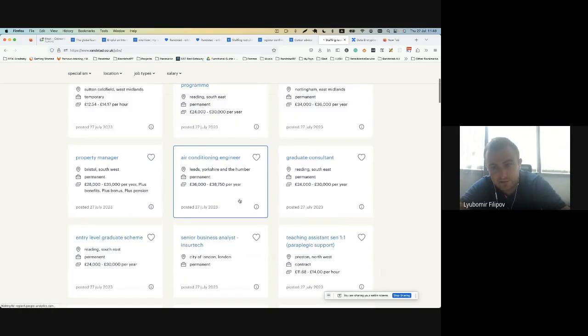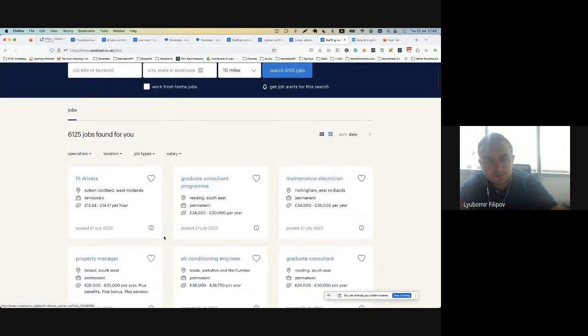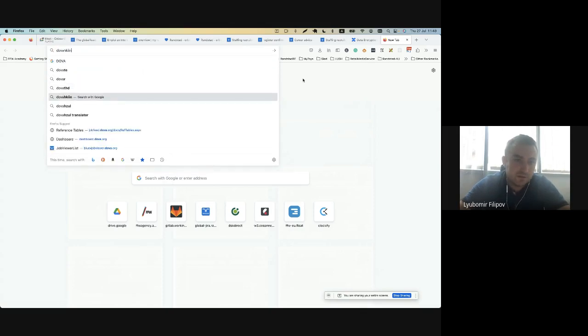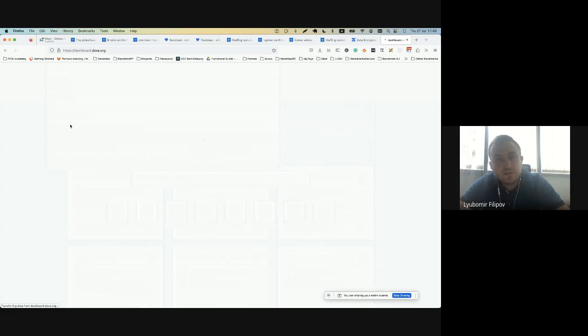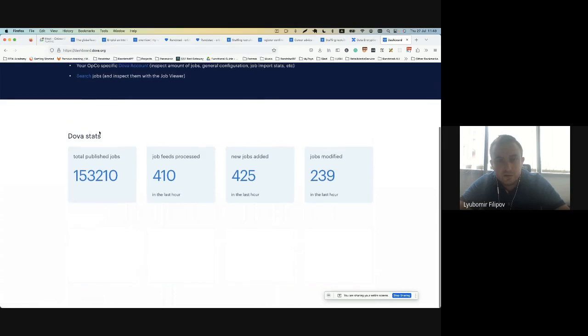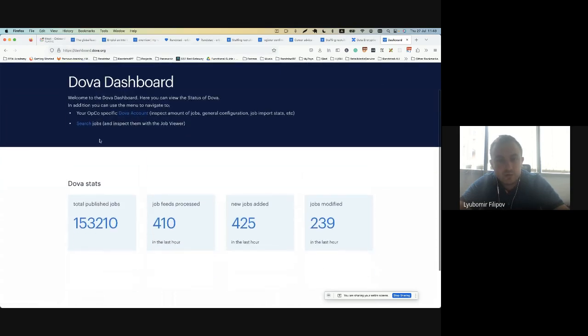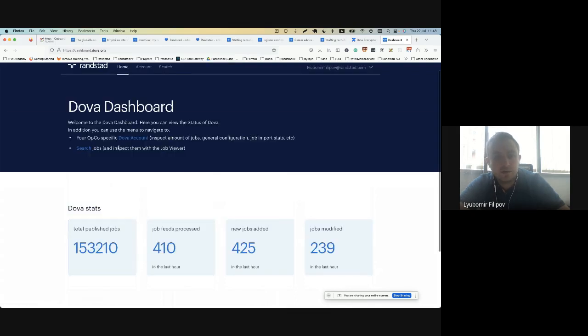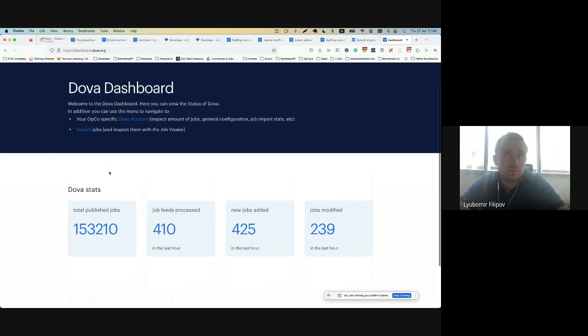I guess you already figured this out, but those jobs are not added manually in the CMS. Randstad are using a service which is called DOA. This is something that they created. The idea of this DOA service is that each OPCO, each operational country, is pushing to this service their open jobs positions. So if I'm, let's say, a Randstad manager in Bulgaria, and I have 10,000 open job offers, I need to push all my open job offers to this service.